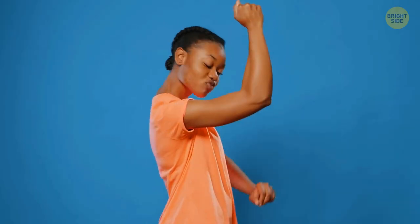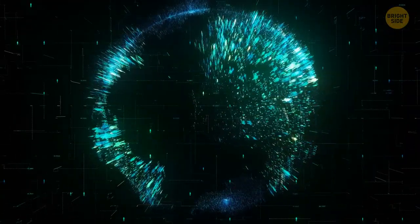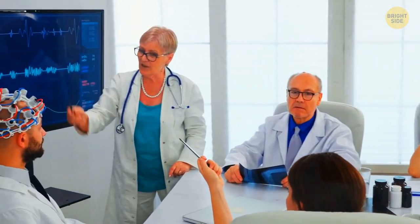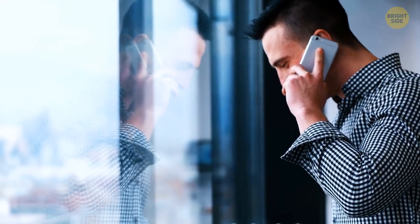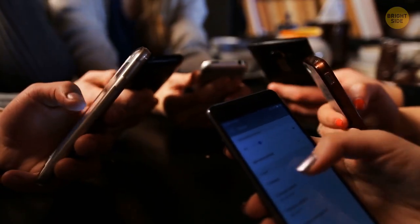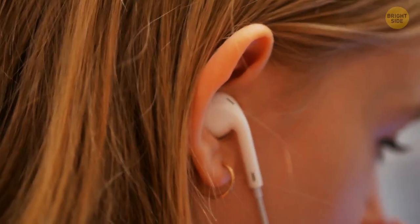As for your hands, you probably already know your dominant one. There's no country or population where left-handed people are the majority — about 85 to 90 percent of people in the world are right-handed, which is why most tools like scissors or knives, and even books, are designed with right-handed customers in mind. Studies found your dominant brain side defines which ear you use for your cell phone. Among right-handed participants, 68% held their phones to their right ear, 25% used the left ear, and 7% had no preference. For left-handed people, 72% used their left ear, 23% used their right ear, and 5% used both.